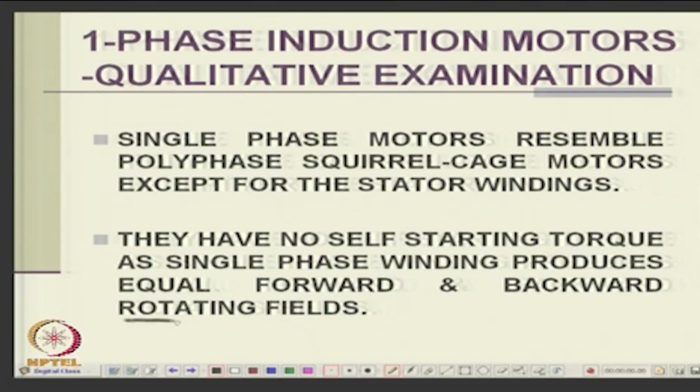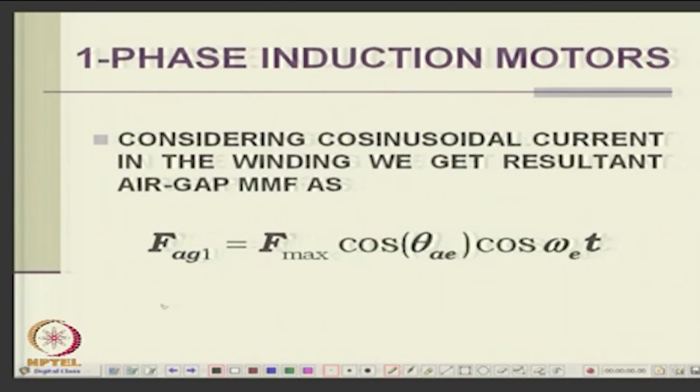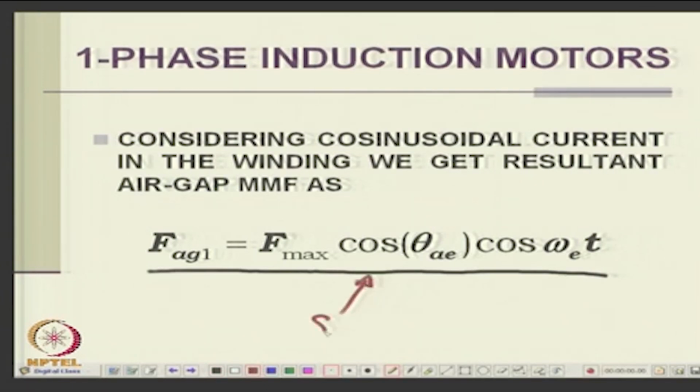we will now like to see how you can resolve these fluctuating or pulsating fields. Okay. For this we have seen it carries an AC current in the windings, and then this air gap field we said can be represented by a statement, that is, it will be varying in space and varying in time. Okay.